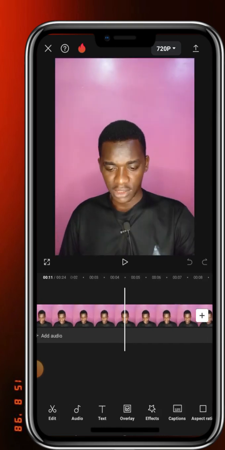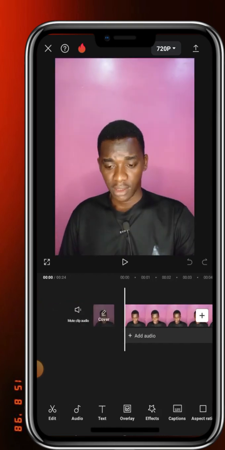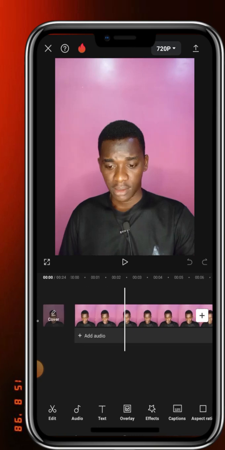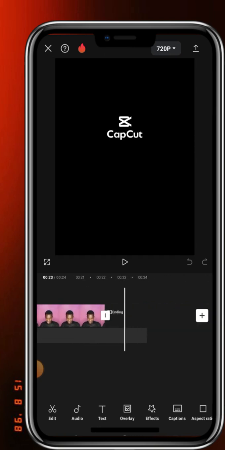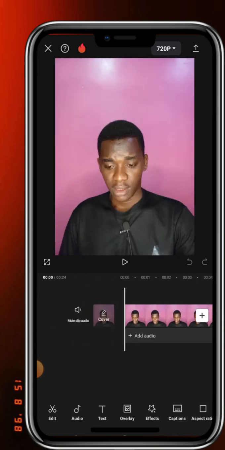Then if I want to put the video at the front, let's say I want the video to come first before this first one I've added already, then I have to take this instead of moving it to the end. Okay, I will move it to the front, then I'll place it. Click on the plus button. Then whatever I add now, just watch.